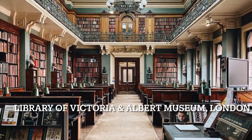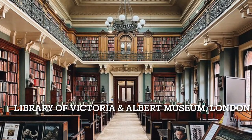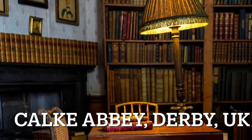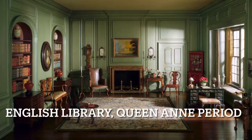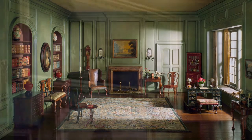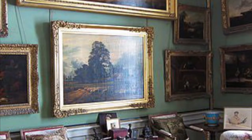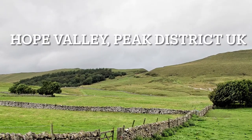I think green for a library or home office is awesome if you want that English country look. If you look at pictures of English country libraries, they're not all green, but a lot of them are — the English seem to love green. If you get the dark green trim and the bright green walls, it can really evoke the English countryside, where there are so many different shades of green from light to medium to dark outside. Bringing that inside creates such a cozy feel.